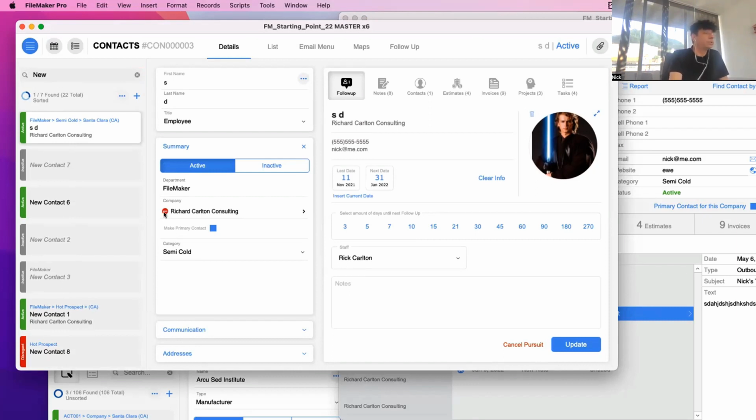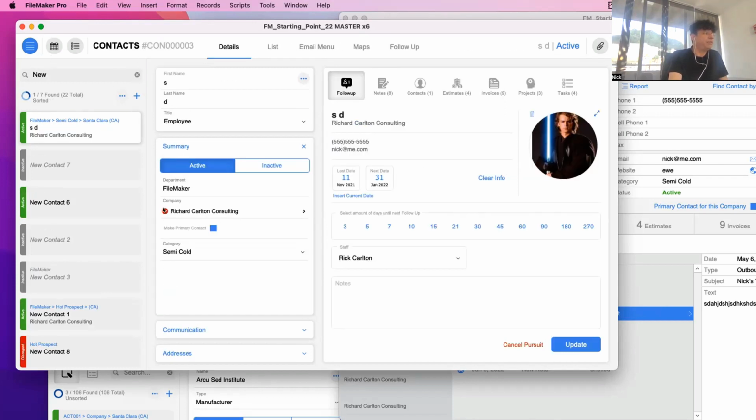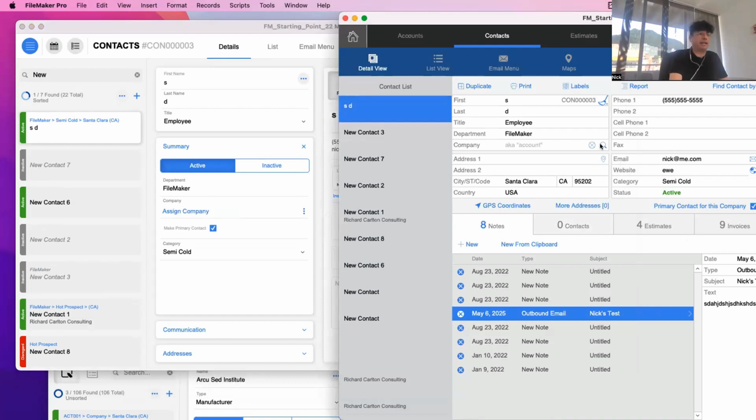I want to remove and replace. If I click here, I go to Richard Carlton Consulting accounts. If I click here, I get rid of it, right? And now my button says, obviously, I'm going to assign a company. This is not assign a company.